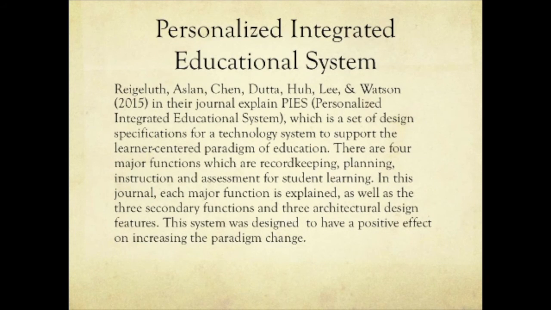And the last journal is called Personalized Integrated Educational System. Regeluth, Aslan, Shen, Duda, He, Lee, and Watson, 2015, in their journal explained PIES, which is Personalized Integrated Educational System, a set of design specifications for a technology system to support the learner-centered paradigm of education. There are four major functions, which are record-keeping, planning, instruction, and assessment for student learning. In this journal, each major function is explained, as well as the three secondary functions and three architectural design features. This system was designed to have a positive effect on increasing the paradigm change.